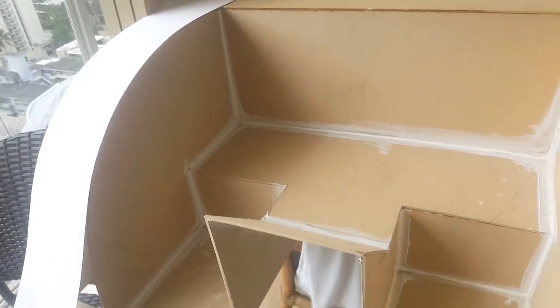One thing I did forget to mention is, the only way I can get these cardboard pieces to come together, I had to glue it because tape wasn't working. I wanted to kind of tape it all up before I finalized it, but it wasn't sticking together. So I decided just to glue it and hope that all the measurements were right. And so far it's coming out okay.